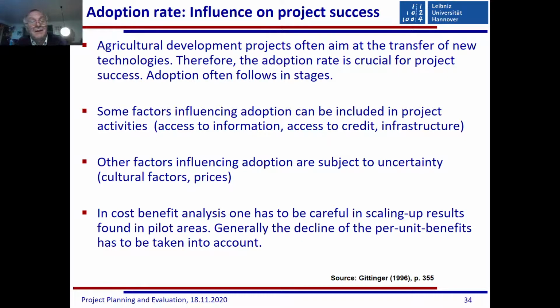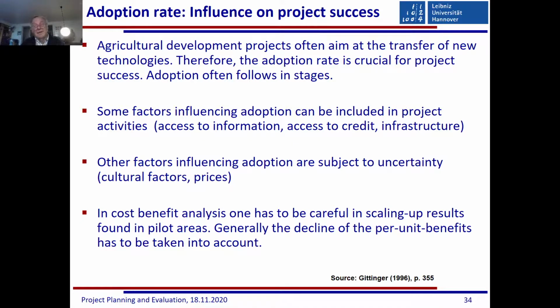That's why I say, okay, if there are reasons to believe, or you have that information from other sources that, wow, the adoption rate is low, then you have to either say this project is not going to fly because it's maybe too complicated, the technology too complicated, or you think of changing the design and bring in some activities that can make the adoption rate to be higher.